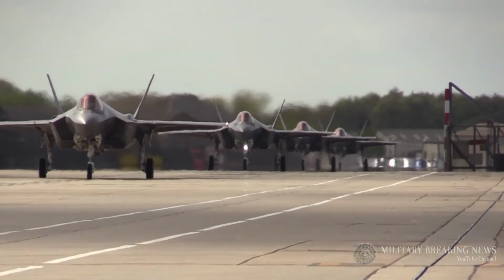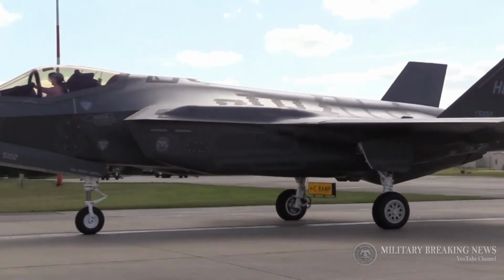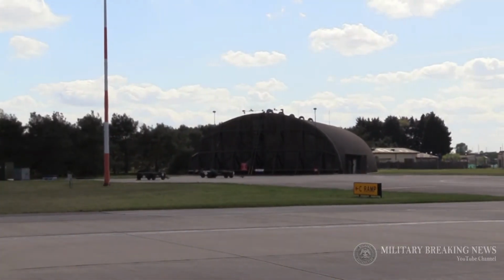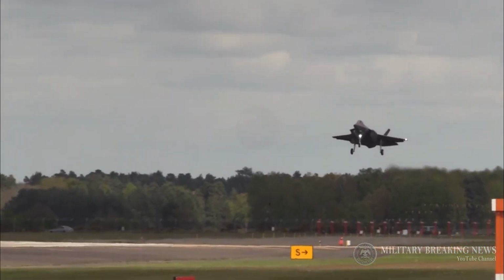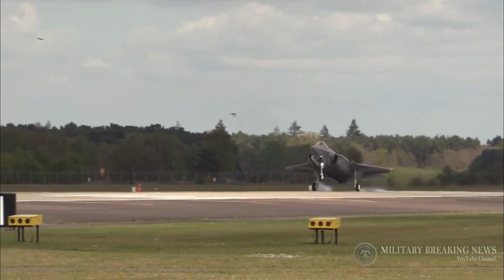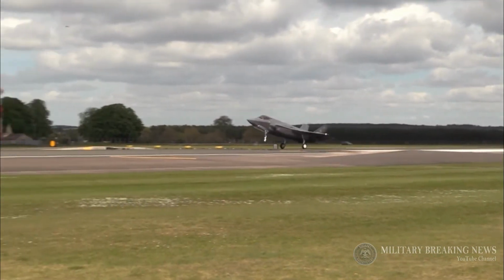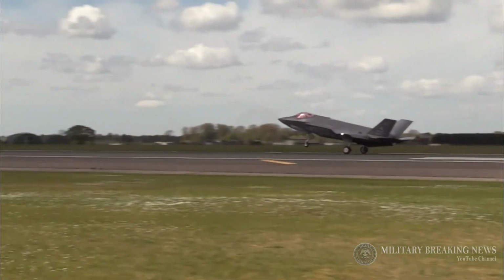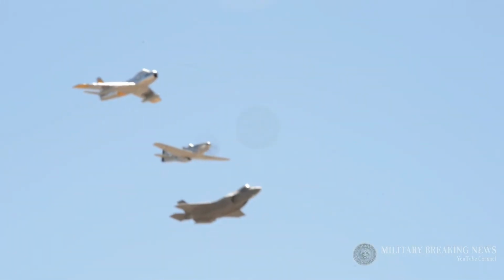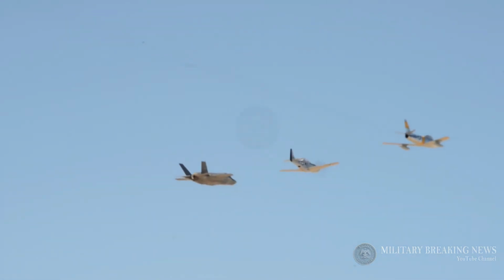Even if the Raptors had run out of AMRAAMs and were forced to engage within visual range, the F-22s can use their stealth to close in unobserved to less than 1,000 feet to either kill the F-14s with Raytheon AIM-9X Sidewinders or 20 mm Vulcan cannon fire. Indeed, F-22 pilots flying during exercises such as Red Flag or Northern Edge will often sneak into guns range to make unobserved kills from very close distances by taking advantage of the Raptor's stealth. More often than not, the Raptor's quarry is caught completely unaware.